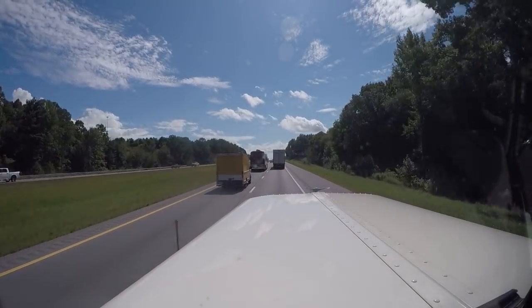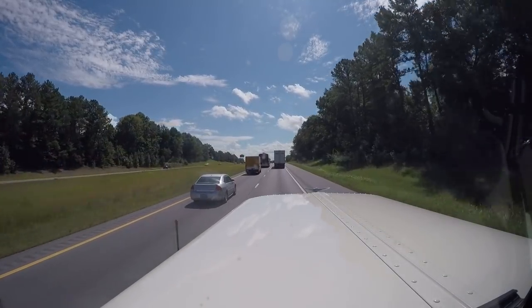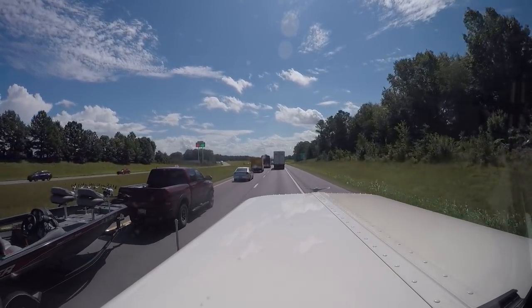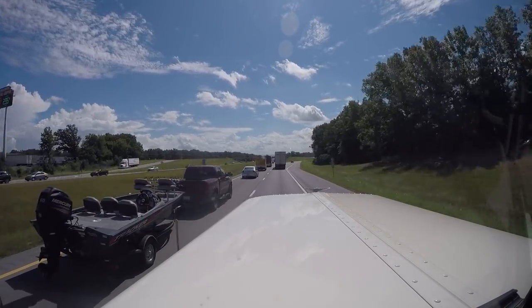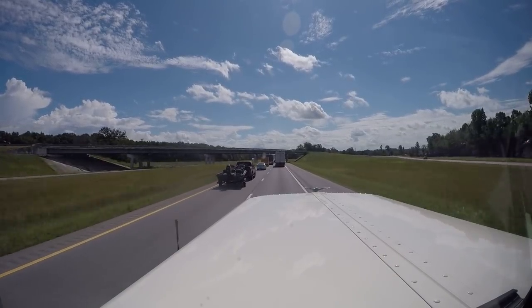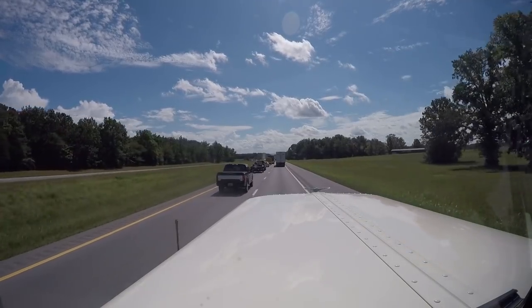We have heavy traffic on 24 today. This 24 through Tennessee is becoming more and more treacherous and more heavily traveled all the time. There's currently a 45-minute delay before you get to the 59 split over in Chattanooga, which seems to happen every single time I come through here. That's a little curvy stretch of road, and these guys out here are just driving too fast, all bunched up. So just increase your following distance, kick back, and relax.